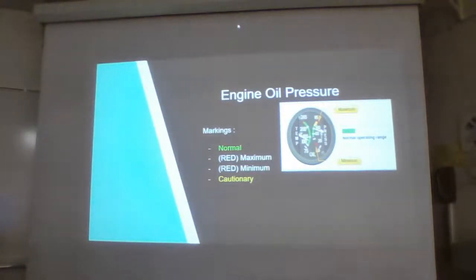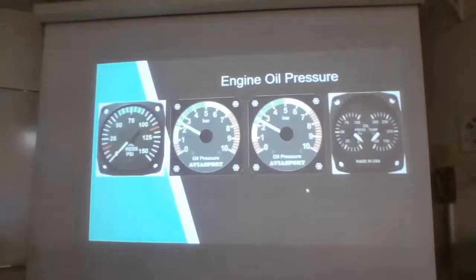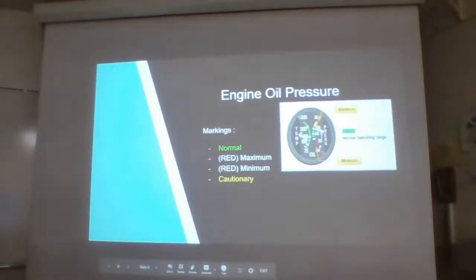So I'm not sure if the green and the yellow text is any better to see. Well, I can view it on my computer. I guess it's a little better than the red. But this is a picture. It might be a little blurry for you guys. This is an example of an engine oil pressure gauge. Okay, so when you guys do get the slides, you can see this a little better.